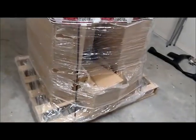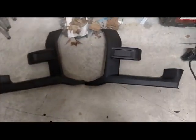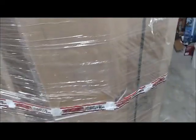Looks like I got something in the mail today. I wonder what it is. I done unwrapped a little bit of it. Y'all probably know what it is now. I'm going to attempt to do a Raptor conversion on my vehicle.